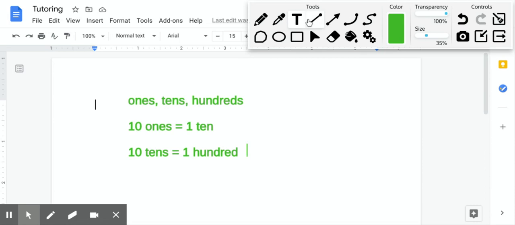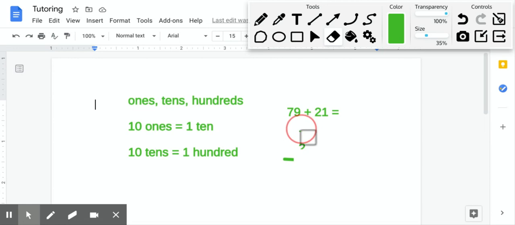Now you might be wondering, how is this useful? Well, when you have addition and subtraction sentences, you can use these facts to your advantage. For example, let's say I had the problem 79 plus 21, and I didn't want to write it down like this and draw the line, because that takes a while, and if you're in a math competition or just in a rush, you can't afford to waste time.